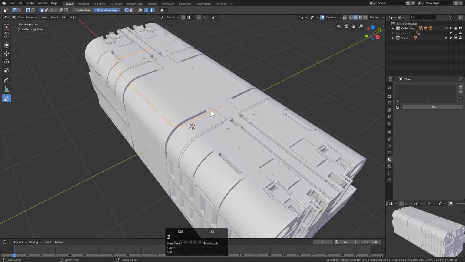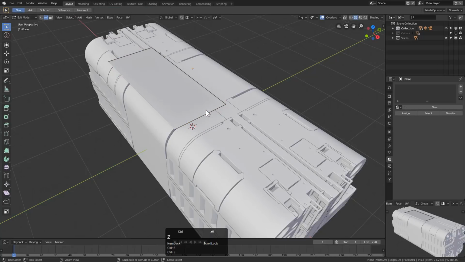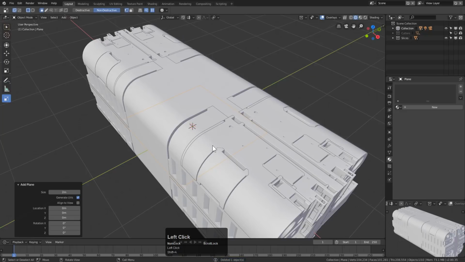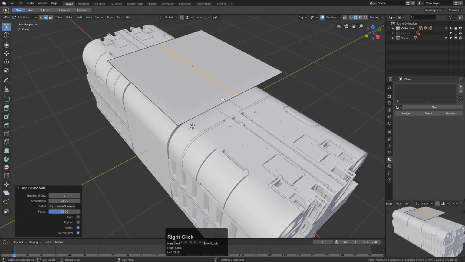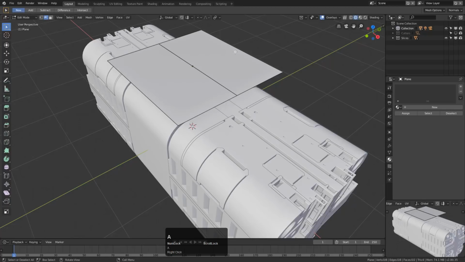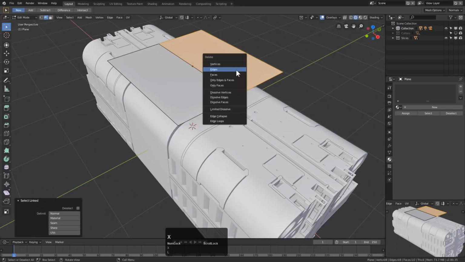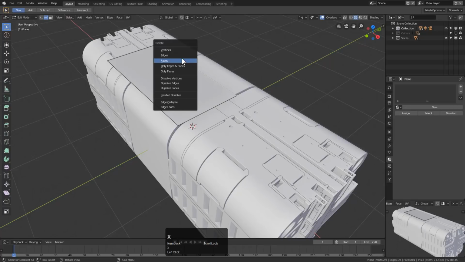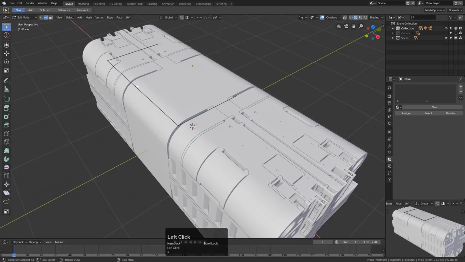Let's back up here just in case you're not familiar with the process I just did there. So I Shift A, added a plane. And then from here, I'm just going to Shift Control R, add a loop cut, and I'll press V to rip that off. I'm just going to hover over the other side and press X and delete that after using L to select that linked mesh. And then we'll select this with left mouse button, delete the edge. And we'll select this edge and use Control Shift B to bevel it.